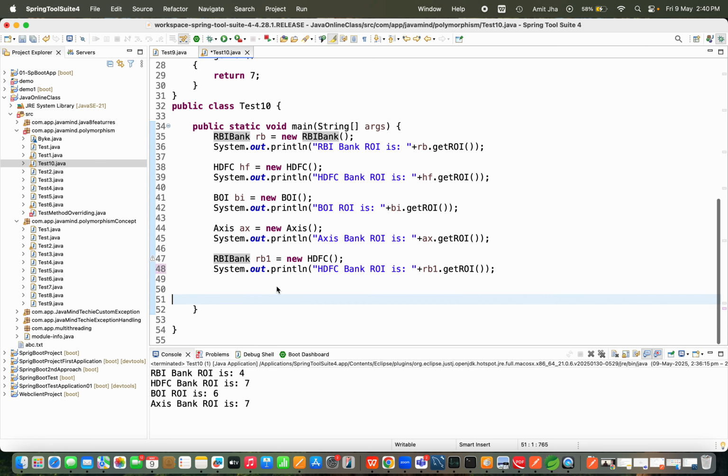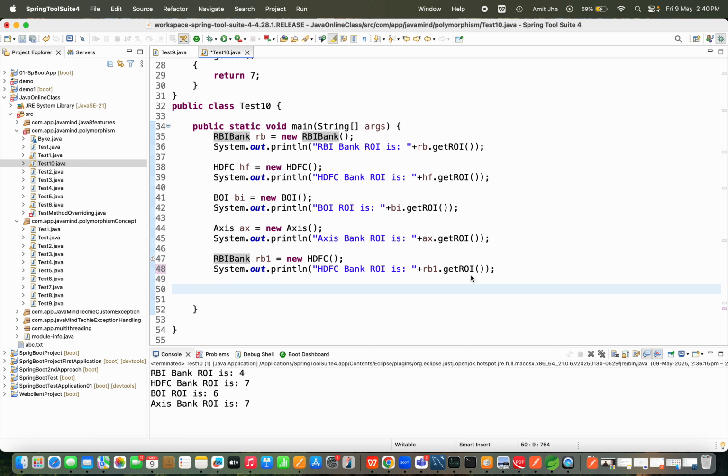Yes. Then after the equal to, this part is going to be checked by the JVM, and keep in mind, at runtime. This is the compiler, this is the JVM. It will check at runtime. So at runtime, it will check in the HDFC class whether any get rate of interest is there or not.